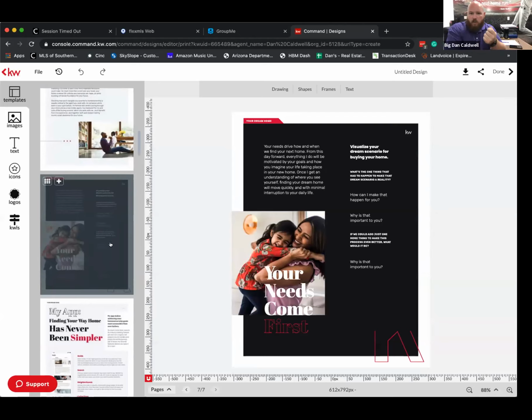I want you to start visualizing what your dream home looks like. How does that look for you? Is it light? It's light and bright and has beautiful views, and okay, I can go fantastic. Walk and ride my bike. So we got something that's light, it's bright, got some beautiful views, a community where you feel safe enough to ride your bike, maybe some bike paths set up for you.